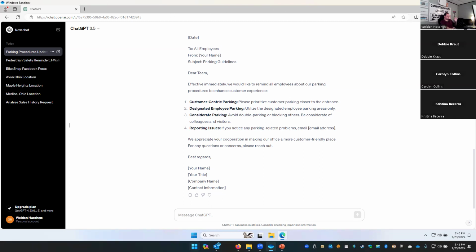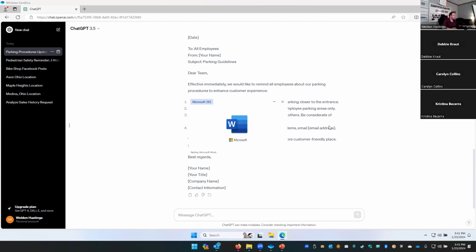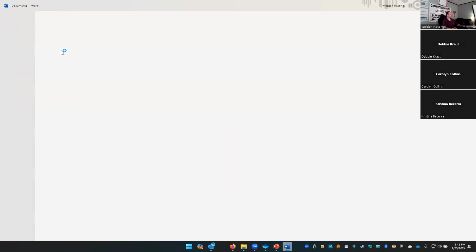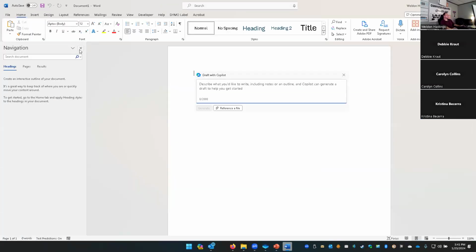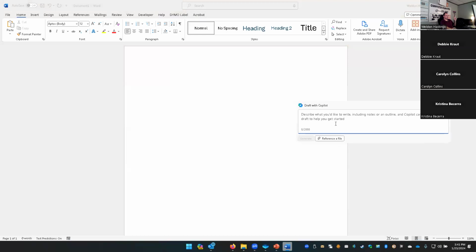There has been something very neat going on with artificial intelligence. I'm going to open a Word document. And in this Word document, you're going to see what you see all the time. Just a blank old Word document, all the junk across the top. But now you see an additional window: Draft with Copilot. All right, and we're going to cover Copilot probably in one of our next segments. I just wanted to give you a little teaser here.